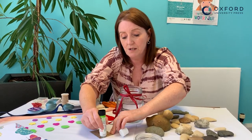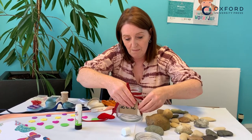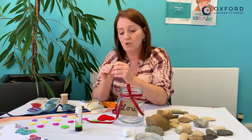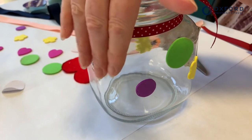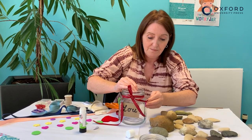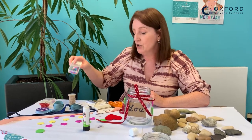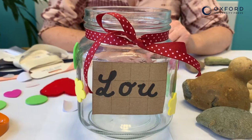I'm just going to use some glue to make sure it sticks on really nicely. And then because my ribbon is spotty, I think what I'm going to do is add some of these stickers to make it a spotty themed jar. Here's a nice green one, and I've got some purple ones here as well, and some hearts — I might put a heart on as well. Put that on that side. Really, you can put whatever you like on your jar. I've got some nice sparkly bits and pieces here which you could use, or you could put some buttons on — anything that you like. And then when you've made your jar your own and finished decorating it, it's time to put your pebbles in.